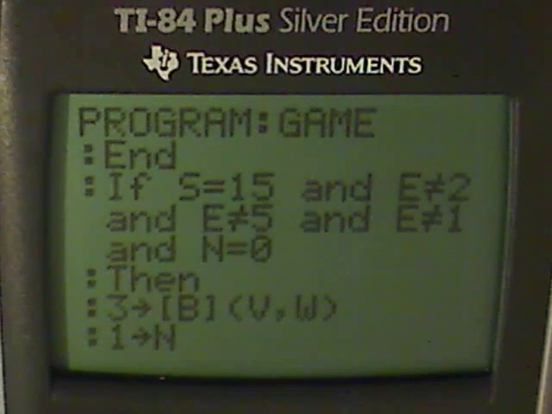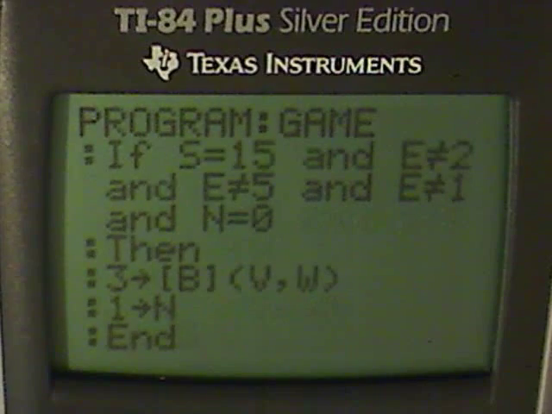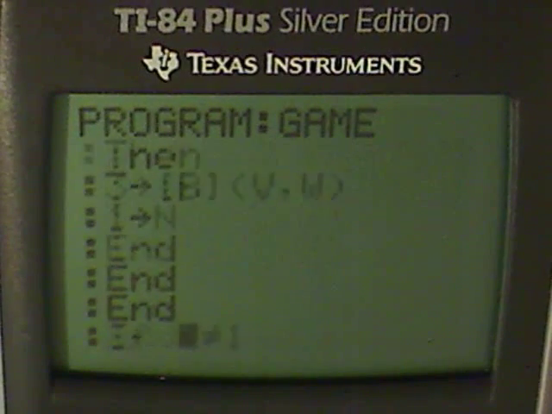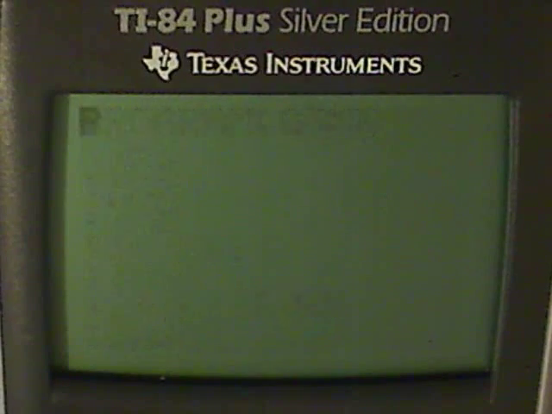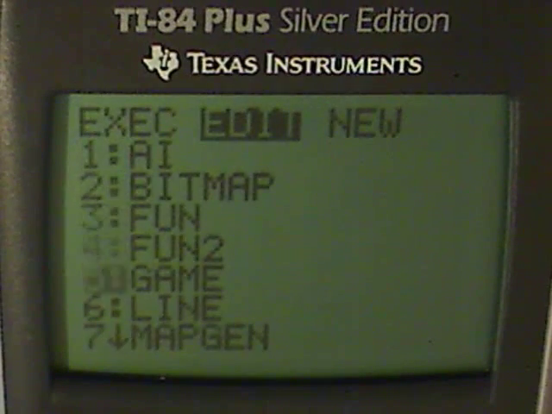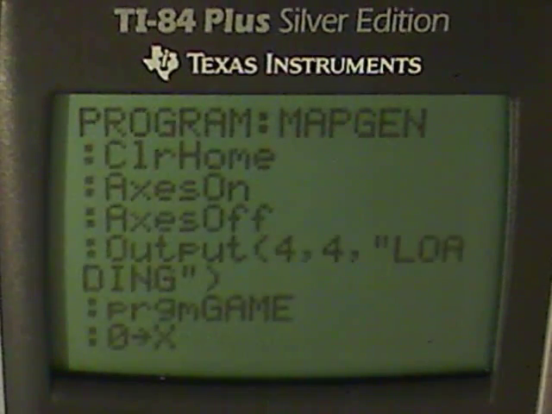And then we make sure that it can't equal the player or the block squares, and that there's only one, because the AI only works if there's one. And of course then we store 3 there, which will be the number for the enemy's display. And then if the player wasn't created, you store them in the middle of the map. That's game. It originally wasn't supposed to be that, but it is.